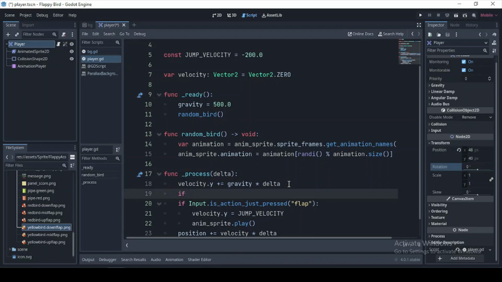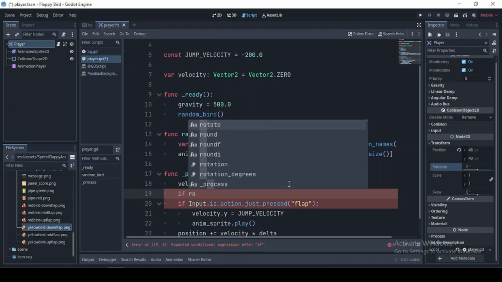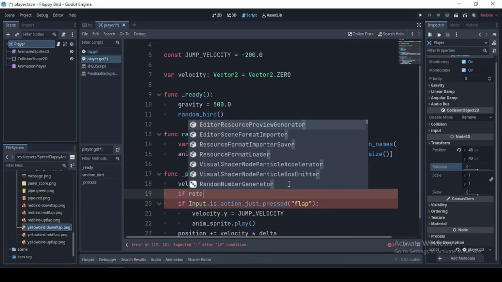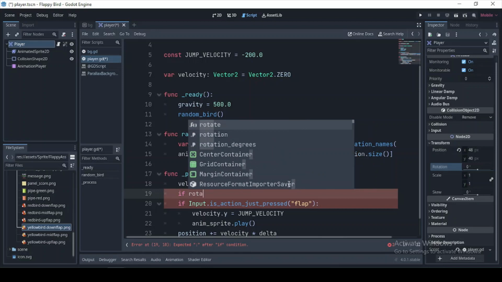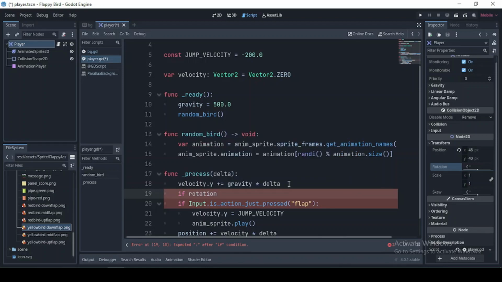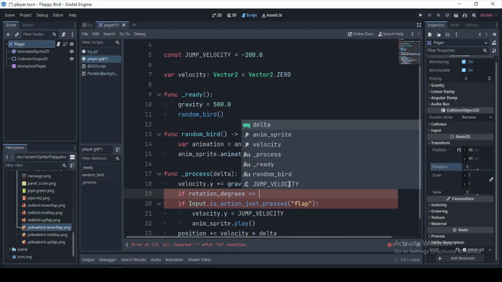So what we're going to do is I'm going to say rotation. Let's use our rotation degrees, because we don't want our bed to look more than 45 degrees.